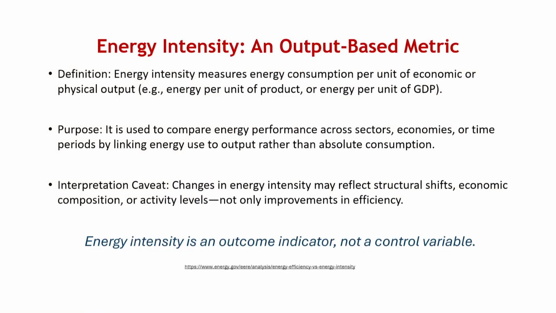So, energy intensity in a way you can take as an output-based metric. It is basically a term which is used more for comparison rather than looking at the absolute reduction in energy use. In terms of pure definition, it says how much energy is consumed per unit of economy or per unit of physical output. It could be per unit of any economic output that we measure. What is the purpose? The purpose is to compare across sectors, which sector is more energy intense, which is less energy intense, which economy is more energy intense, which economy is less energy intense.